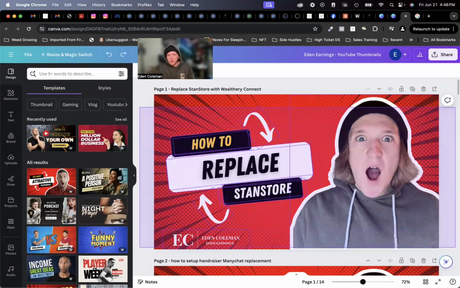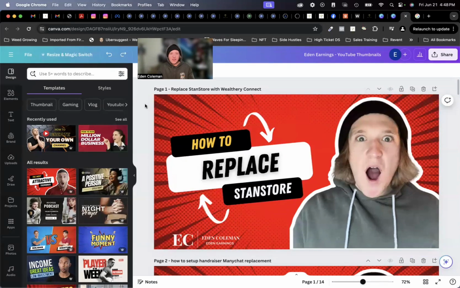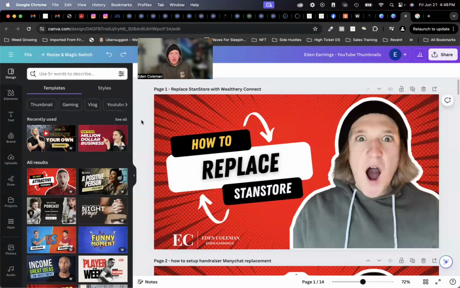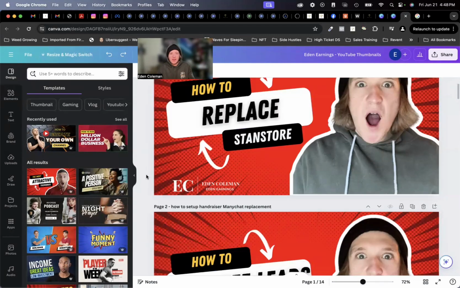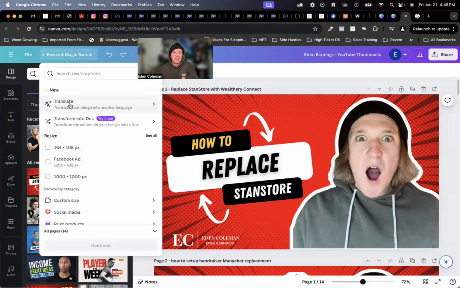All right. And then if you want to group a lot of things, you can go like this and then highlight over everything and just take all the elements, Command C or Control C, and then you can paste it anywhere. Like you can paste it on another design. But a lot of times what I do, if I want to resize this, then I'll just click this.